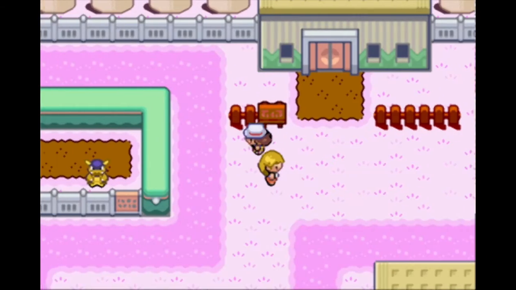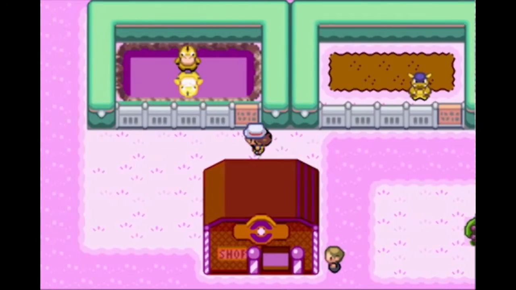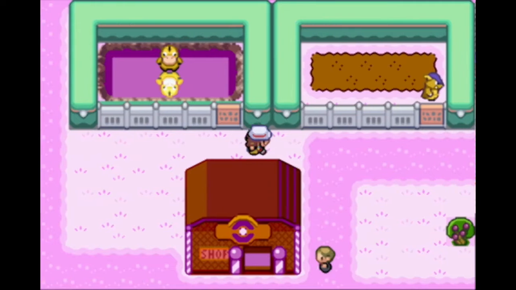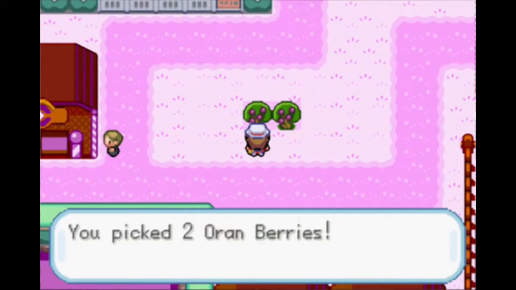Okay, I'm just going to die if I'm not careful. So there's the Black Forest. I guess that's the Safari Zone of some sort. Ooh, Pie Duck is really cute. Okay, yeah, this is painful. Sorry, bye Sour.